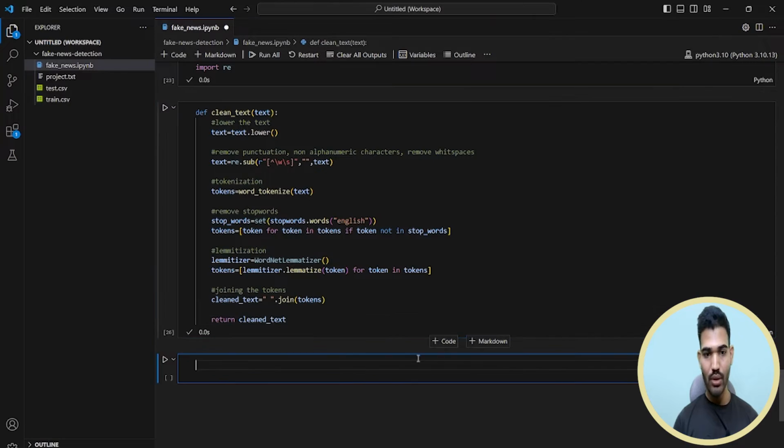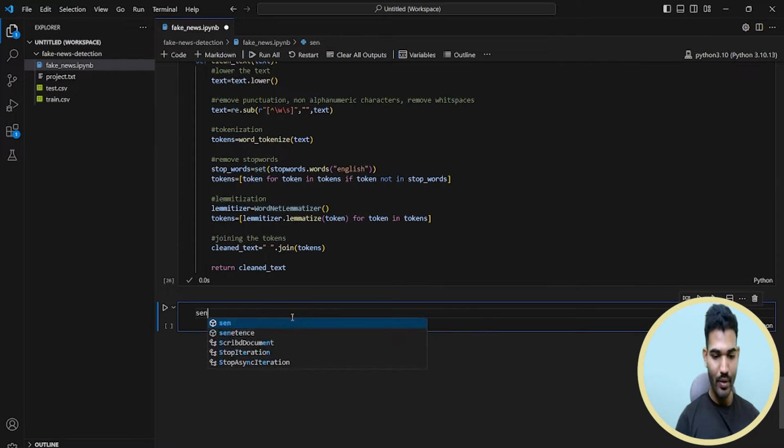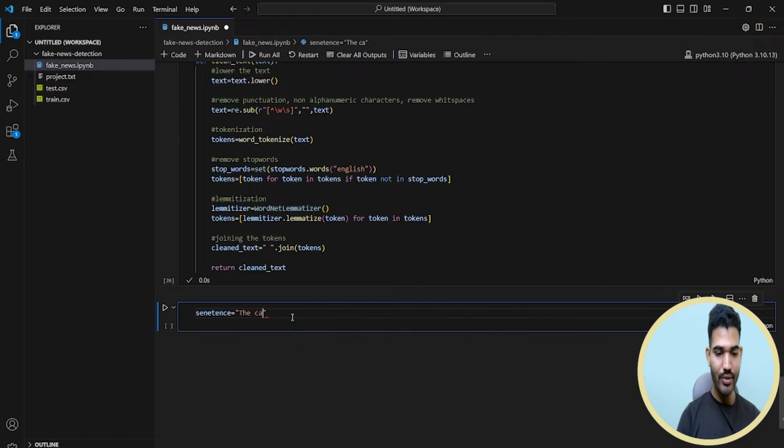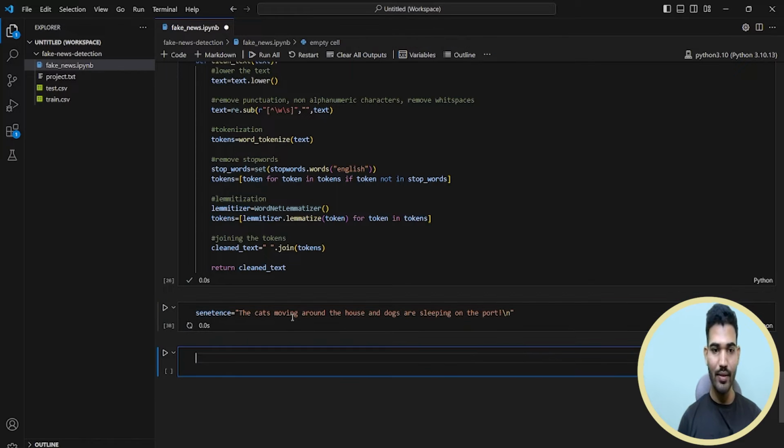For that, I am going to write a sentence equals to "the cats moving around the house and the dogs are sleeping on the porch." Also, I am going to pass the exclamation mark and the new line character. So let's run this.